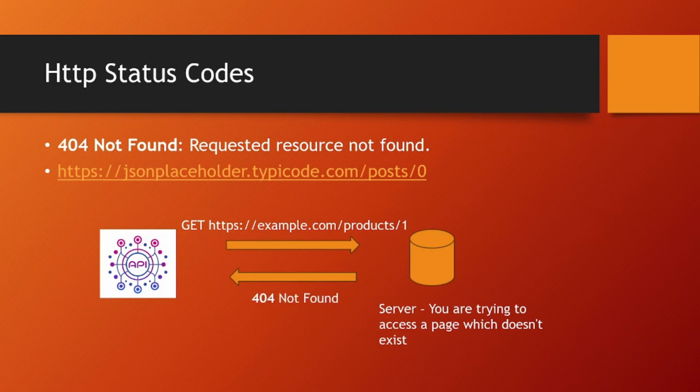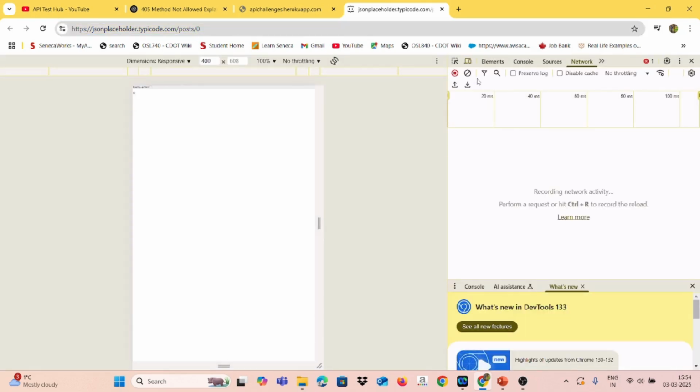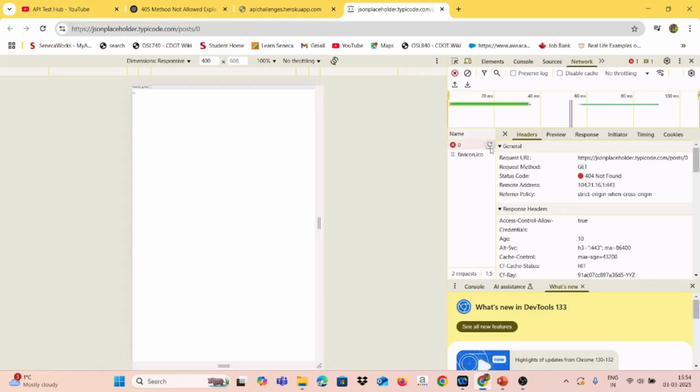Let's understand with an example. Here I'm trying to access a post of zeroth index, which doesn't exist. When I go here, it doesn't understand it, so I get 404 not found, meaning the resource you are trying to access doesn't exist.